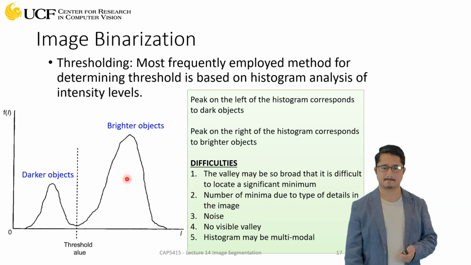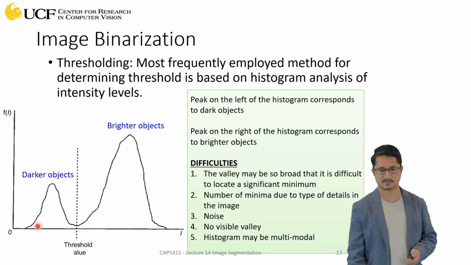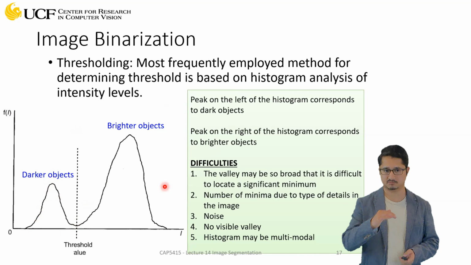Now, the idea is, we have talked about histograms, right? So in your image, if you try to plot a histogram of your pixel intensities, the x-axis is giving you all the possible values your pixels can have. So let's say starting from 0 on the left, going all the way up to 255 on your right. And the y-axis is just giving you the count of the number of pixels you have for each intensity. Okay, so let's say this plot shows the histogram for the image I showed you earlier.